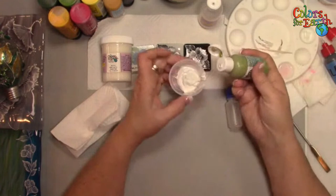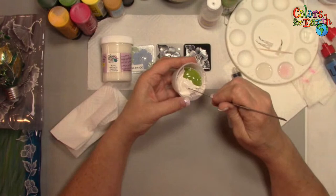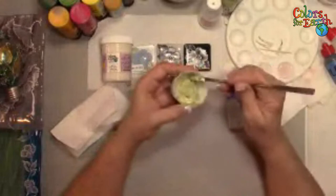So I'm going to use the Color Concentrate and I've got 161. You never go more than 50-50. Okay. Half of the green concentrate, half of the white paste. And remember, anytime you add something to white, what are you going to get? A pastel. Okay. You're not going to get the same green. So go darker and you'll get a lighter version.